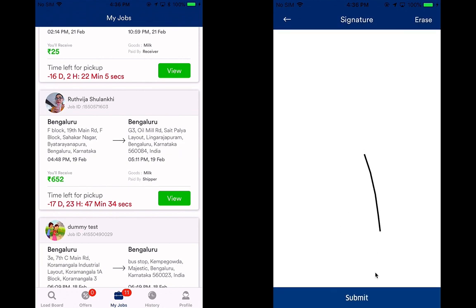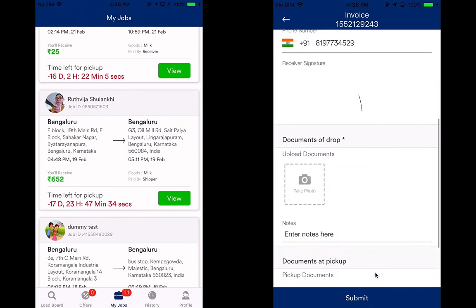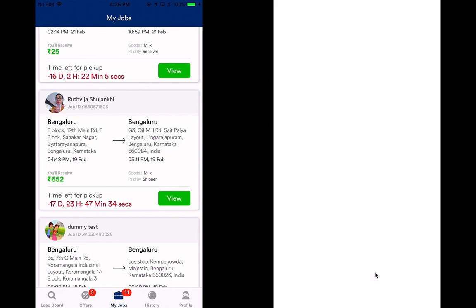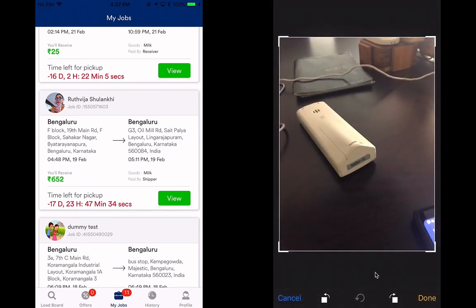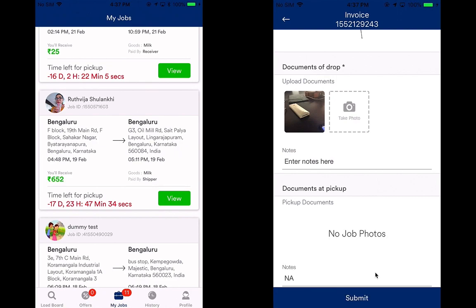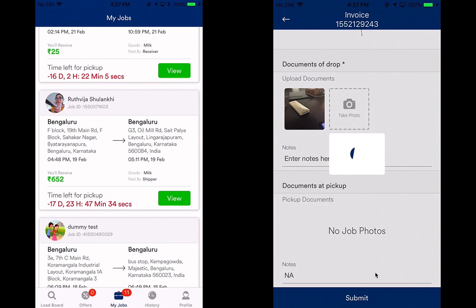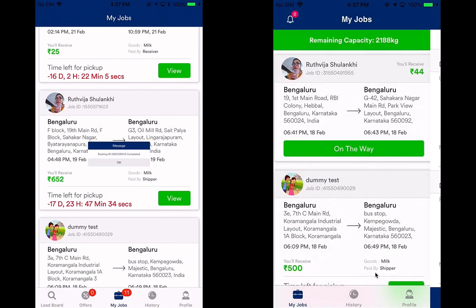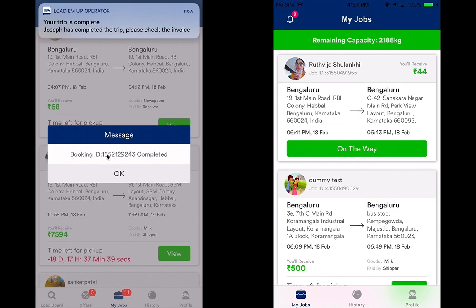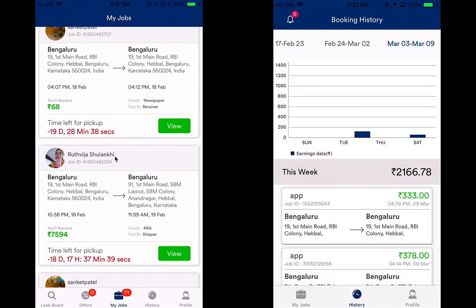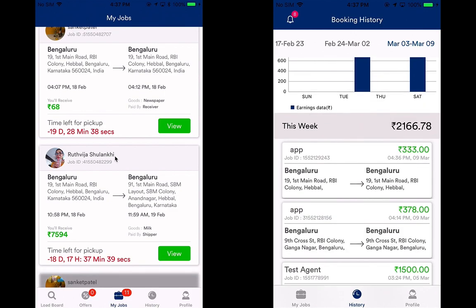So the driver has to put in a signature of the customer and also upload a photo. Once that is done, the driver can complete the job. The manager gets a notification saying that the trip is completed, and it is now in the history of the driver app and the manager app.